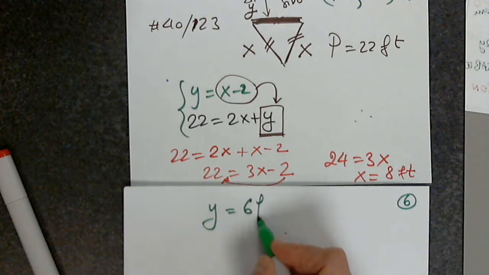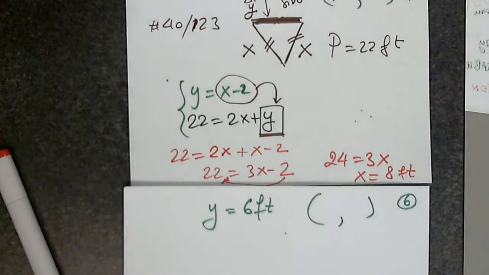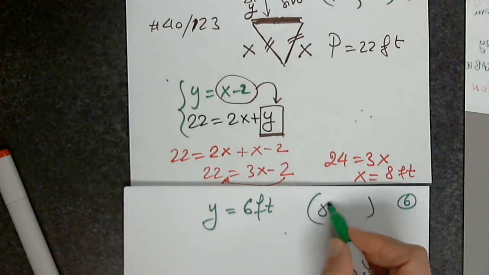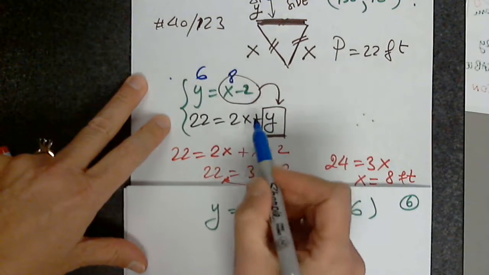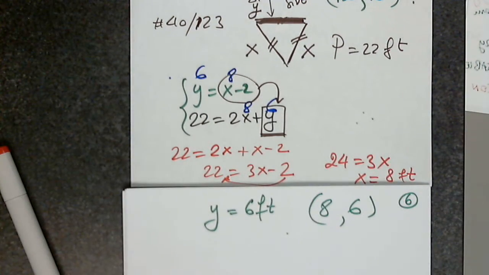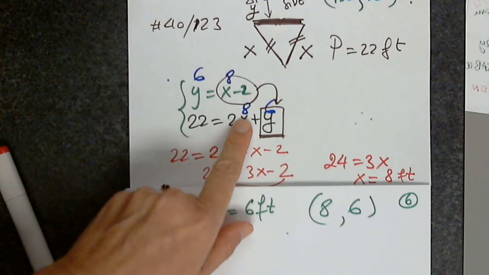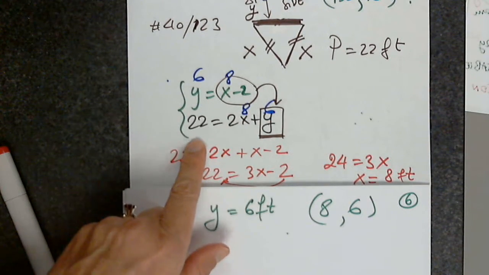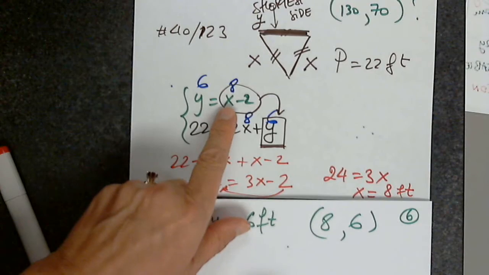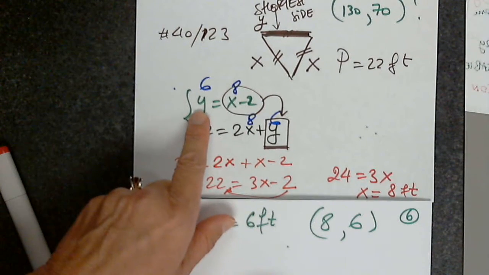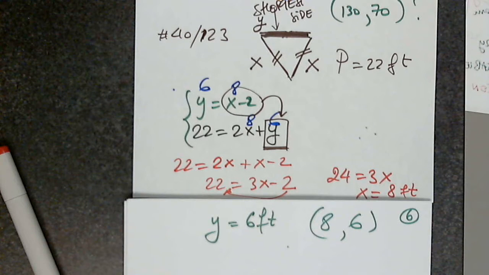Measurement unit? Feet. The ordered pair that appears, we are not 100% sure yet, it appears to be the solution of the system is 8 comma 6. I don't trust it, and you shouldn't either. So go back, replace 8 and 6, and perform the calculations. 2 times 8, 16, plus 6 is 22. Yes, Becky, go ahead. Oh, yeah. So once we have x equals 8, I have 8 minus 2 here. 8 minus 2 will be 6. I go back to the original system to get y.